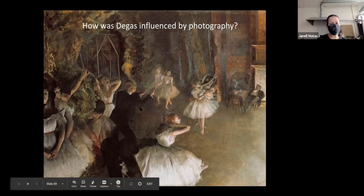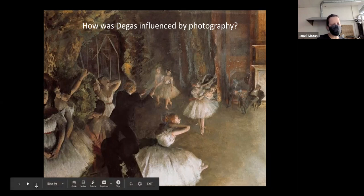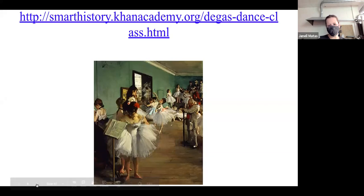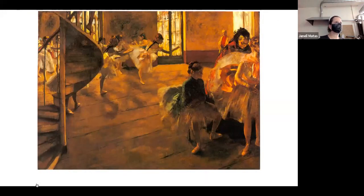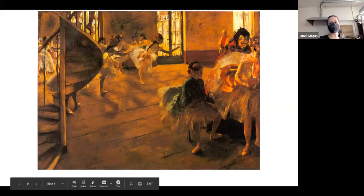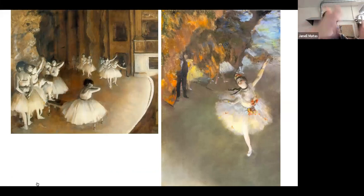And so if you notice here, there's kind of a conductor orchestrating the women here, right? Telling them what to do. And then there's these men kind of sitting around watching the women. Maybe their fathers or brothers or uncles, making sure they don't get into trouble. Here, instead of showing the point of view from, okay, I'm sitting in the audience looking at the ballet, I'm behind the scenes.